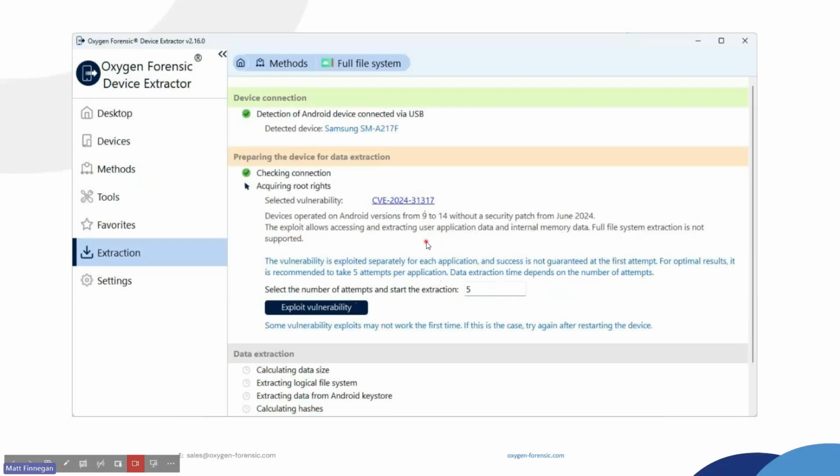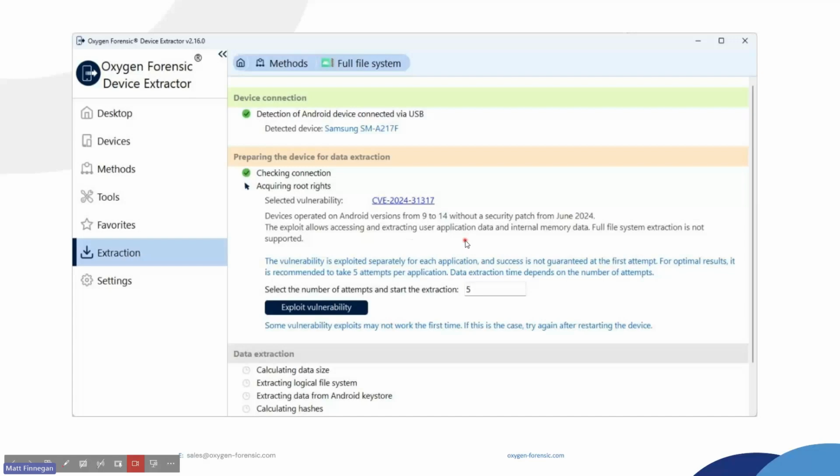So if a full file system extraction is a 100% solution, maybe the Android agent is a 30% solution. Maybe you get what you need from the Android agent. Maybe you just need some WhatsApp messages, but it's not a full file system. It's maybe a 30% solution. This is something in between the Android agent or an APK downgrade and a full file system. I would say this is closer to an 80% solution. So it's not all of the system files, but it should be all of the application data.